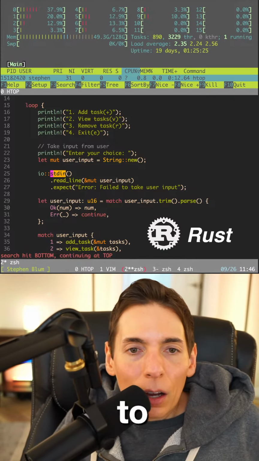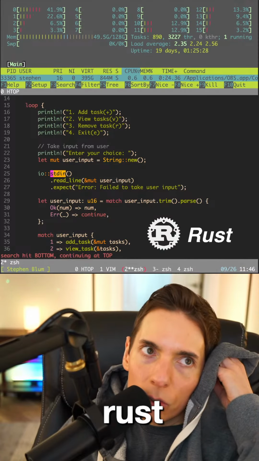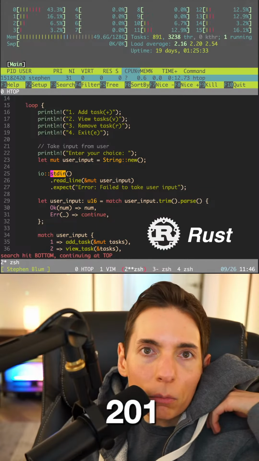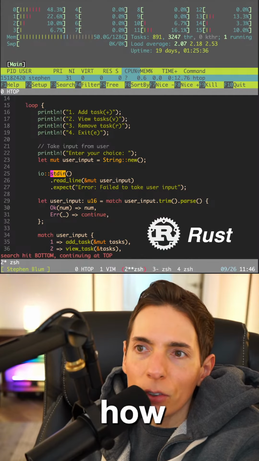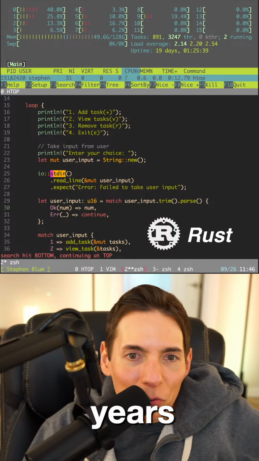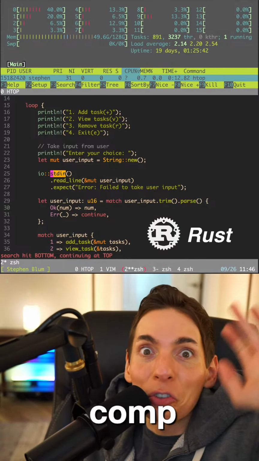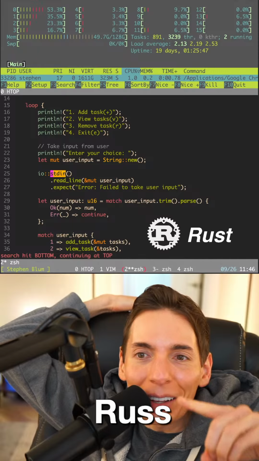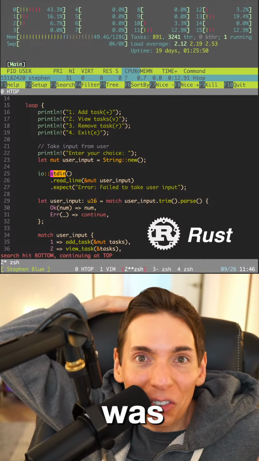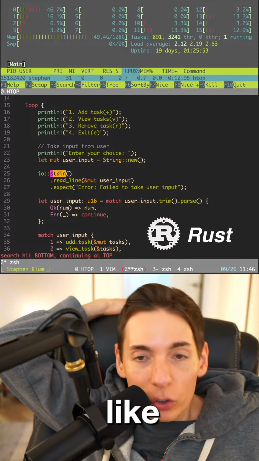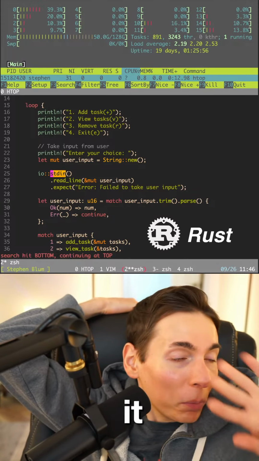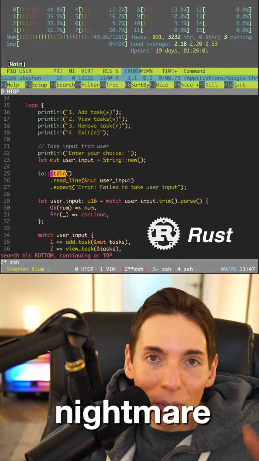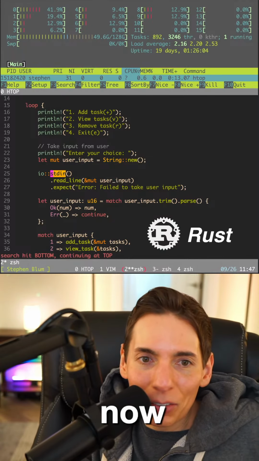How long have you been using Rust? Since before 2020, so maybe 2019, or 2018. So what is that, about 6 or 7 years? Rust for 7 years, back when the Rust compiler was just horrifying. If you thought Rust was hard now, imagine how bad it was 6 or 7 years ago. The compiler would say you did it wrong, you should do it like this. And then you change it, and it's like, nope, you totally did that wrong too, even though you did exactly what it told you to do. It was a nightmare. It's so much better nowadays, Rust is way better now. So yeah, about 7 years.